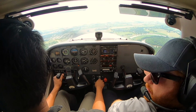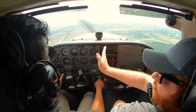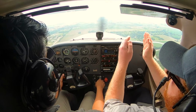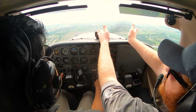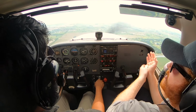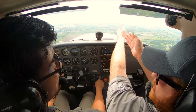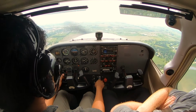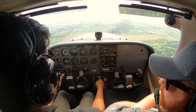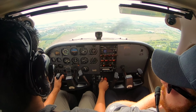Alright, so that can mean one of two things. One, we're pointed to the right, so it's getting further to the left, making our downwind leg wider. So you see how the roads over there right now are pointed this way? Yeah. So we're getting further away from the runway. Okay. So you have an imaginary line, you're like, okay, I want to follow this exactly. Yeah. Alright, so let's start turning. Yeah, I didn't lower my speed. I was trying to, about 10 miles out.